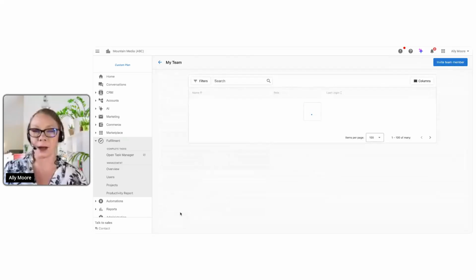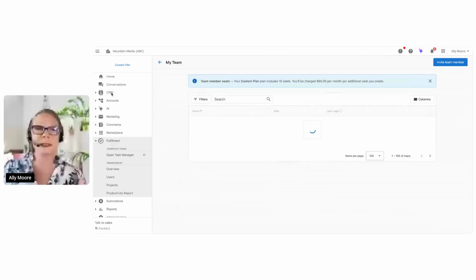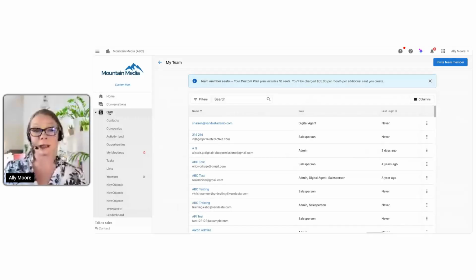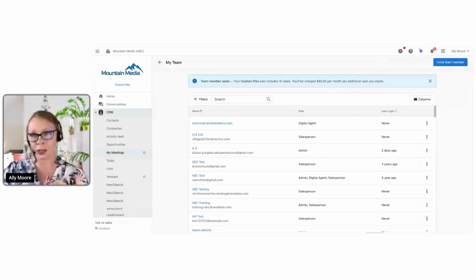So just touching on the meeting links that you're able to create. Now, I can't do that in this demo site, but what you would do is click into CRM on the left-hand side of the screen, and click on My Meetings. And this will connect with your Google or your Outlook, and it'll sync the calendars, and it'll automatically create a standard 3 booking links. It'll be a 15-minute, a 30-minute, and a 60-minute booking link.